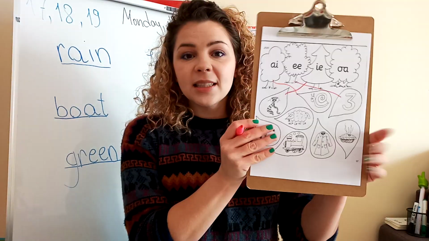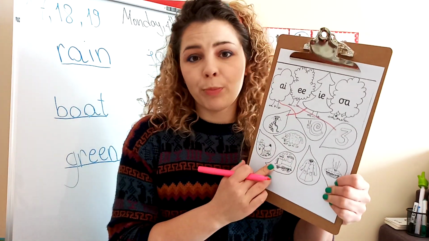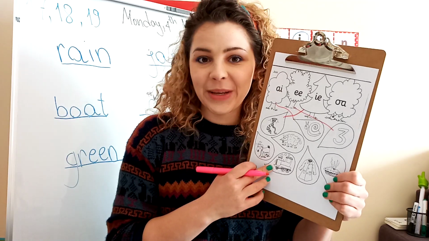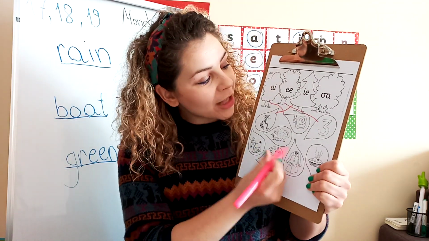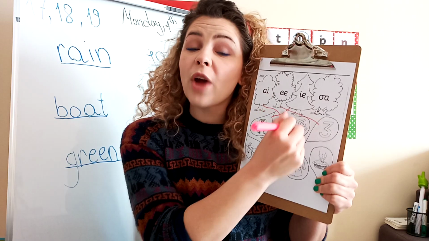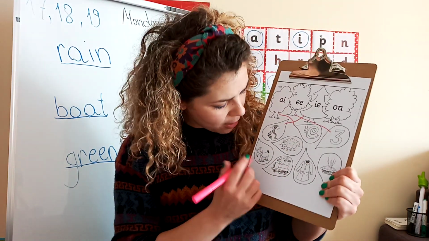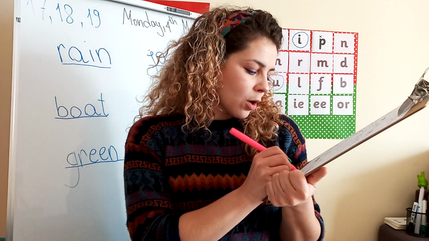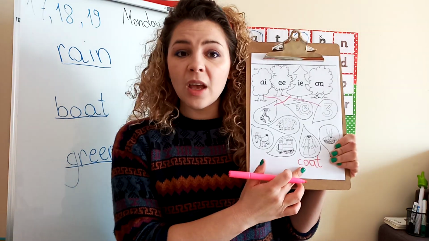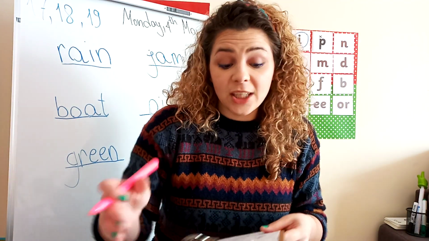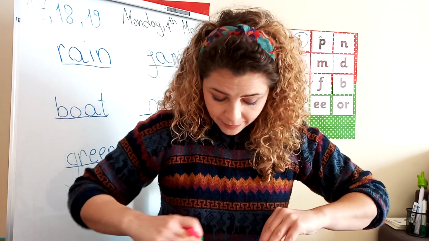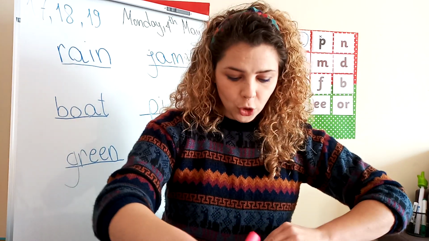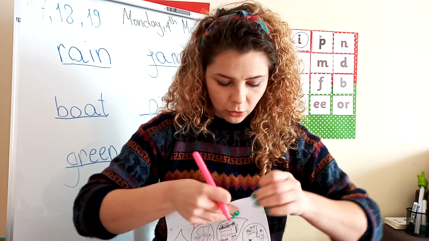Now, if you want extra practice, if you can't get enough of doing English, after you've matched the leaves with the trees, you can try to write down those words. Yeah, you can write down the words under the pictures, for example, coat, but you don't have to. This is like an extra task, which is optional. Okay. Now, after you've done that, there are 2 more pages. So let me show you what you need to do there.